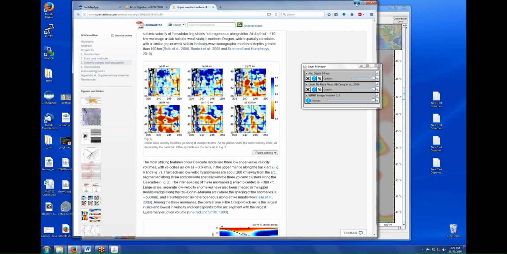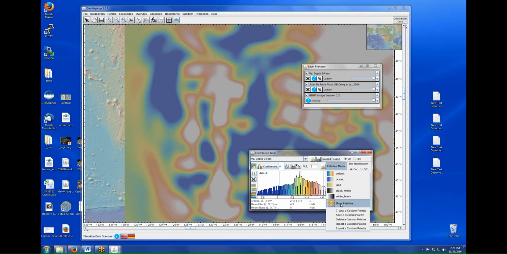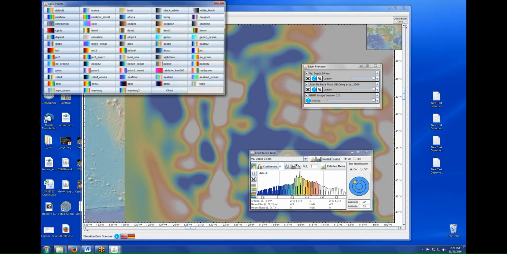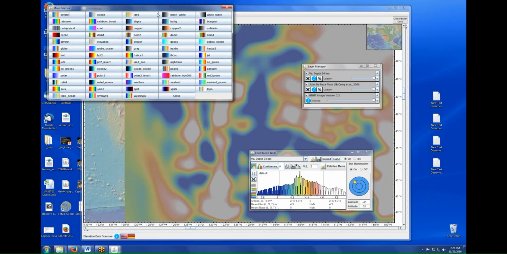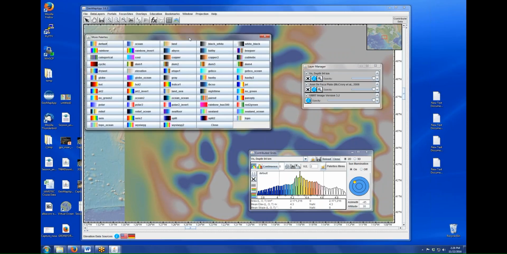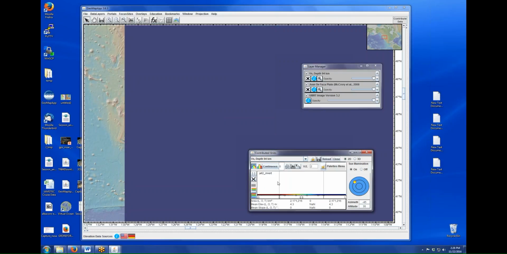So here we go. I will go to the color palettes menu, more palettes, and here we have about 60 odd color palettes that are now available. We added these a couple of months ago, and these are all of the ones that are available in GMT. So if we find the Jet 2 invert and hit close, it's colored it, we just need to do the normalization distribution again.